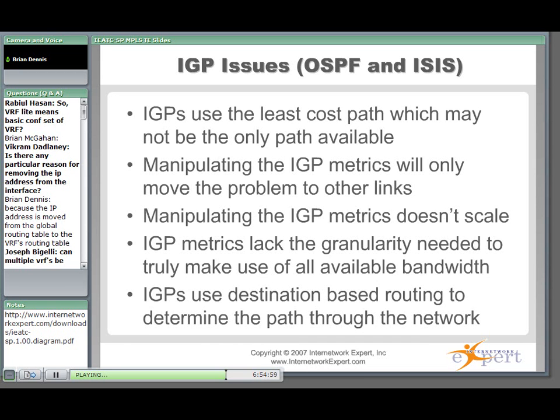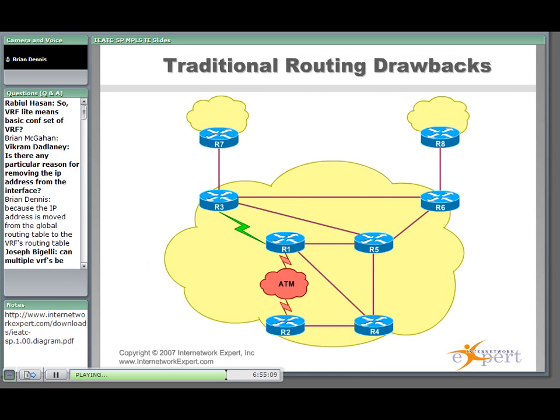All right, so these are the issues that we run into here with using IGPs to try to do any traffic engineering. So let's look at this here. Let's say we're going to send traffic from R8 over to R7 here. Now we have different paths in the network. Of course, we have the network designed like this for cost-saving reasons, right? Only kind of weird-looking design here.